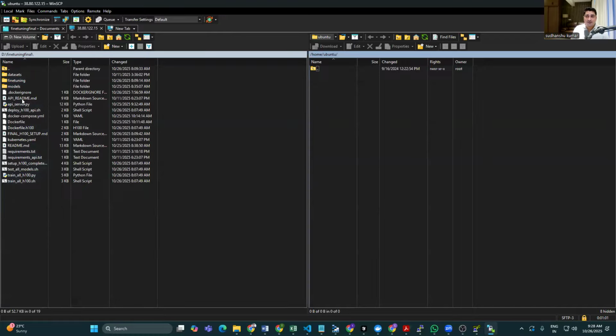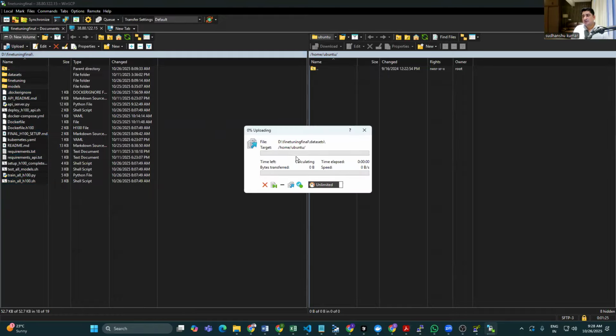And I have to transfer all of these files, but not the model, because if I transfer the model it will take a huge amount of time. The model size is too big. So I can transfer the dataset, fine tuning, everything except the model. To transfer my data from here to here, I just have to drag and drop. See, drag and drop started transferring, and within a fraction of a second I will be able to transfer all of my files inside my Linux machine. And if I update something, again drag and drop, updated, even inside my virtual machine.